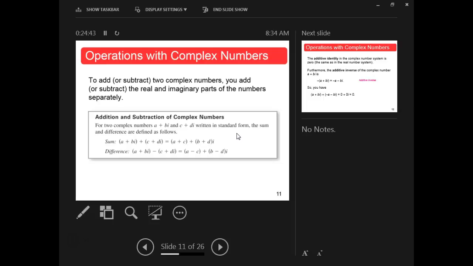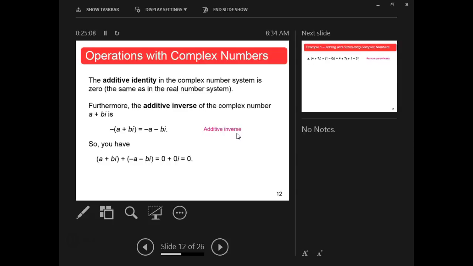You could think of this as distributing the minus sign across the parentheses. You just treat it like a binomial with two unlike terms. The like terms you add together, and you don't mess around with adding or subtracting if they're not like terms. All right? Done just the same way.